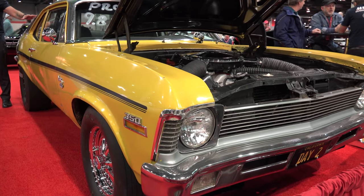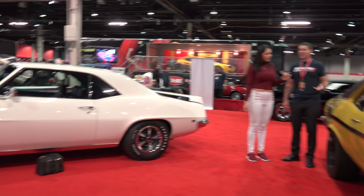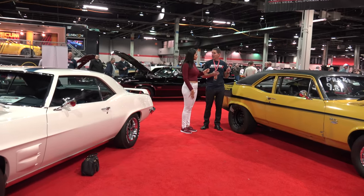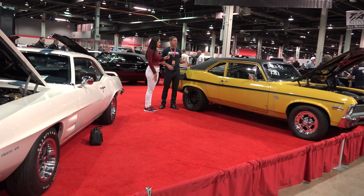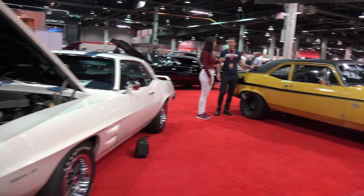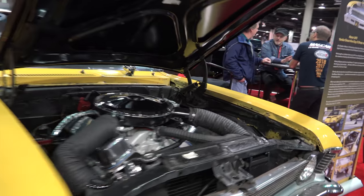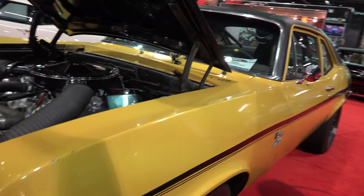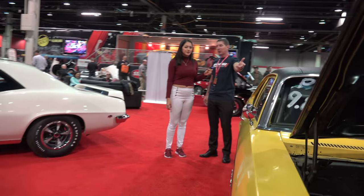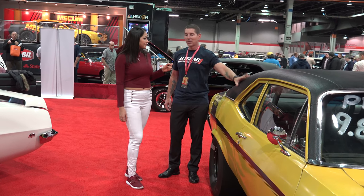What we're doing with this car is restoring it. We've used it for racing and had fun with it. With the 350 engine, we made 600 horsepower and ran the quarter mile in 10.70. Then we decided to put a 427 all-aluminum ZL1 motor in it. We took it to the track and ran a 9.81, which is very good for this car. It's not a race car — it's kind of a day-two race car. We're going to do a complete full restoration but leave the ZL1 motor in it, because that's a very iconic, special motor. That's our idea of a great day-two car — what we would have done if we owned this car in 1970.